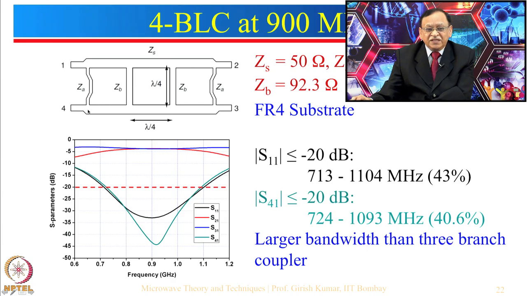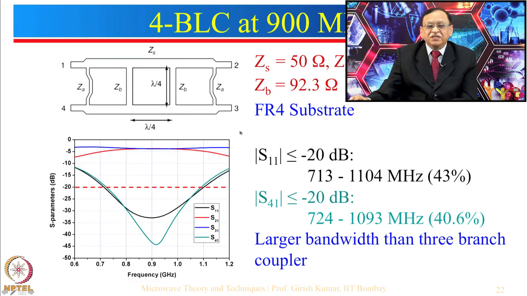Now, one signal is coming from here and one signal is coming from here, which are getting added up, and one signal coming from here and one signal coming from here, they are also getting added up. You can see that this impedance is the same as this, so these two will cancel each other, and this impedance is the same as this, so these two will cancel over here, and the net result is that S41 will be equal to 0.